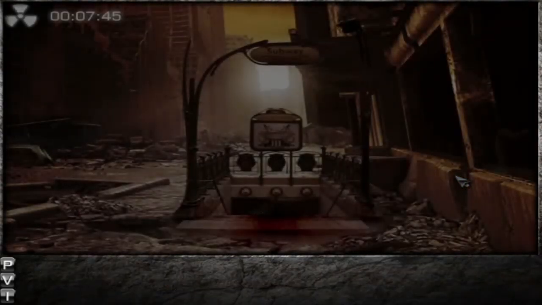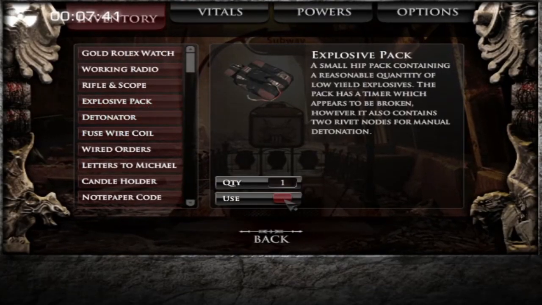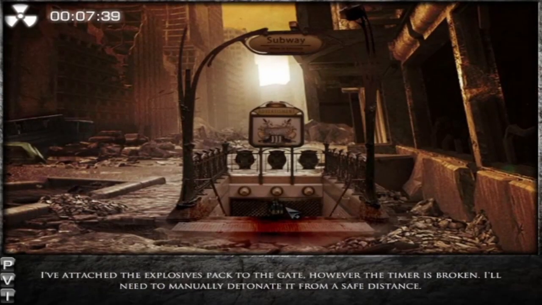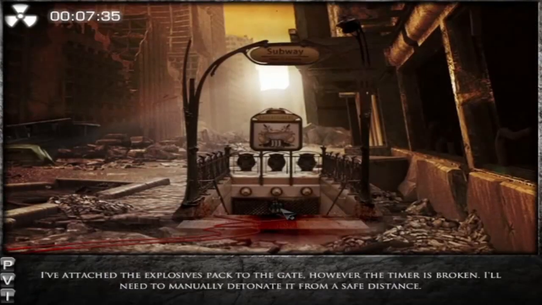Go down to the train station where we weren't able to get past and use the explosive pack on it. Once that's been put on, add the wire and then take a step back to use the detonator.